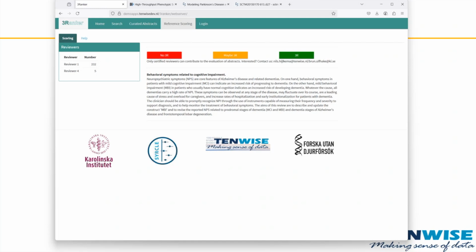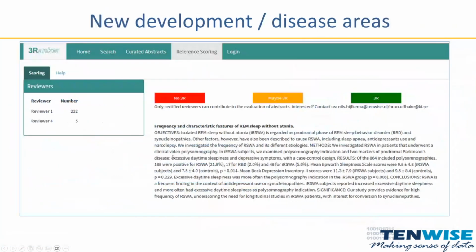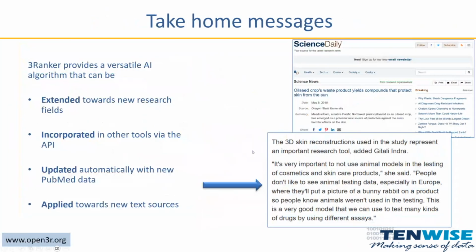I think I will leave it for now for the demo here, and go back to my slides. I'm not seeing any. Oh, yeah, slides. Whoop, because I also made screenshots, of course. Good practice to do this. So I will end with 3 more slides, and the one is that I would say the take-home messages. This 3R anchor approach.